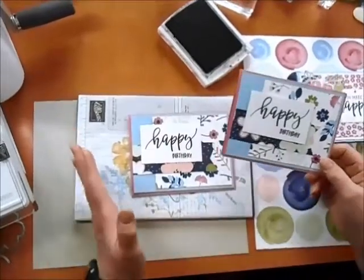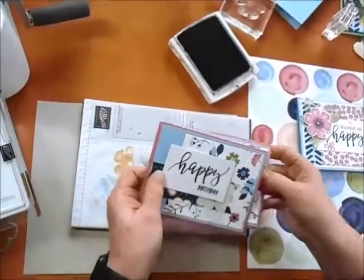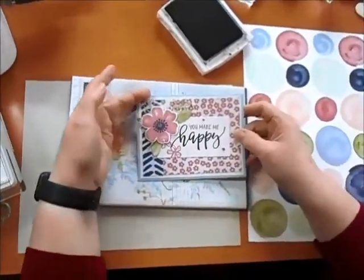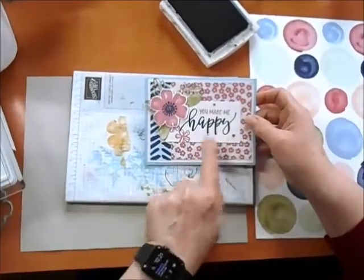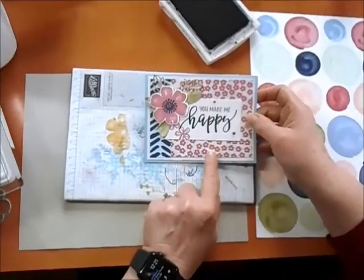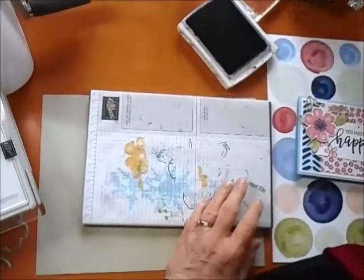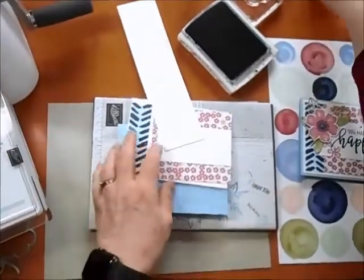But of course, there's always more — more coordination, more fun things to do. Let me show you the second card and a couple of the details you can do with that one. What we've added are some die cut pieces — both the leaves and this little leafy piece. We've done a little more stamping and added another ink color. The ink color here is Rococo Rose. I want to show you how we're going to do some of that die cutting as well as some of that stamping. Here are my pieces ready for this card.